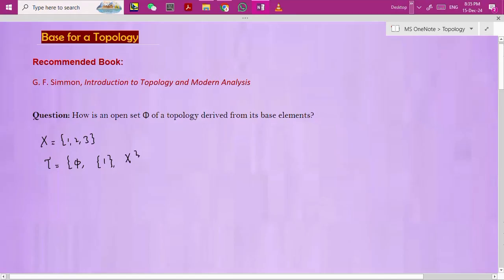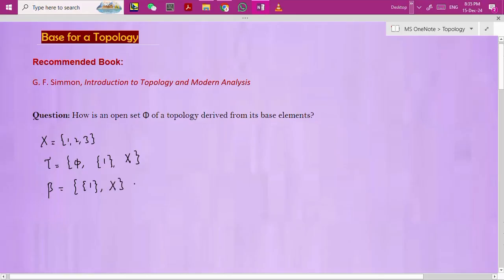So this tau is a topology on X, and we take a base beta for topology tau. Beta is a collection of some open sets of tau, and we take a base {{1}, X}.